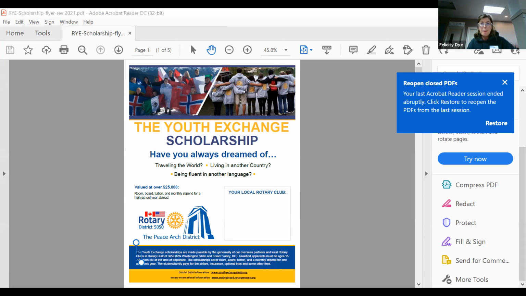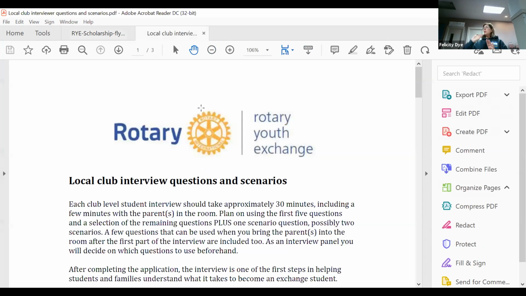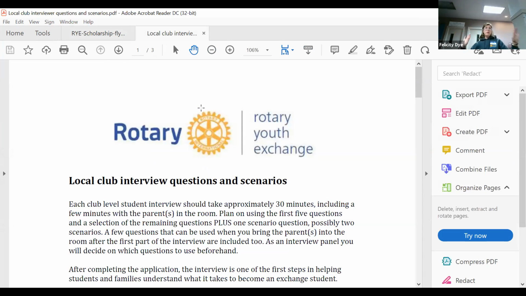But the interview would likely be in the US. I'm just thinking of the crossing the border issue. Yeah, no. We do Canadian interviews and US interviews separately. Traditionally, if students couldn't make one of those dates, then they could cross the border and be scheduled in the other country. That's a little more complicated right now. So we're probably just going to keep our US students and our Canadian students separate.